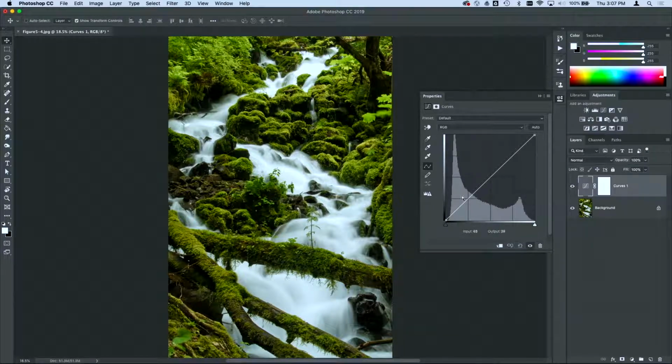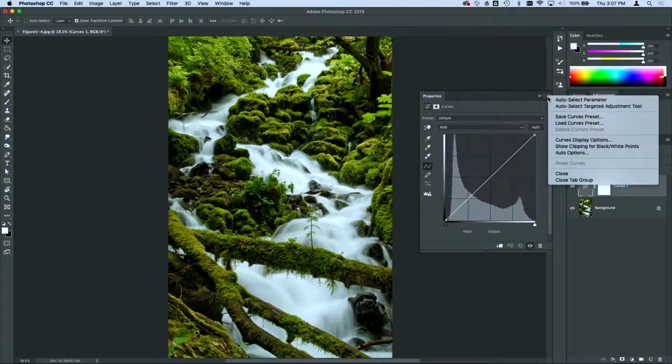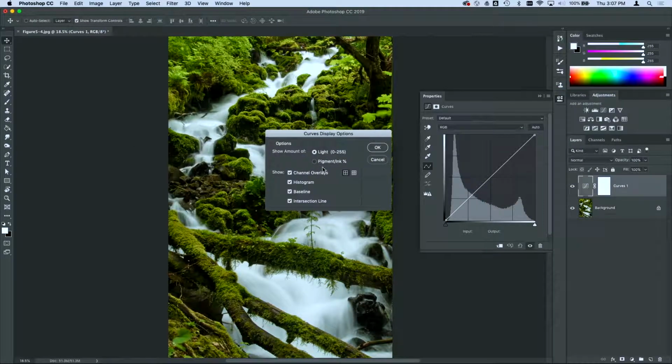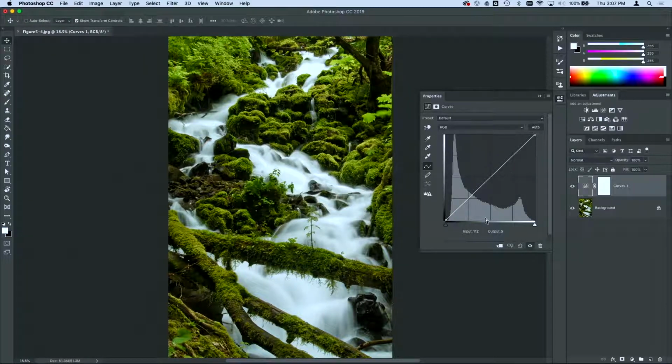So let's break down what we're seeing right here. In curves, you can show a bunch of different display options. So if you don't have this data and if yours does not look like mine, take a look at this little hamburger menu over here where we can pull up curves display options. Again, this little tiny menu here, and go to curve display options. This will allow you to make sure you can see the histogram, right? You can take off channel overlays, which we'll get to. So anyways, if you can't find something that you see here, that's your go-to place. I like this setup here with a basic larger grid and where I can see my histogram, and we'll find out why in a second.